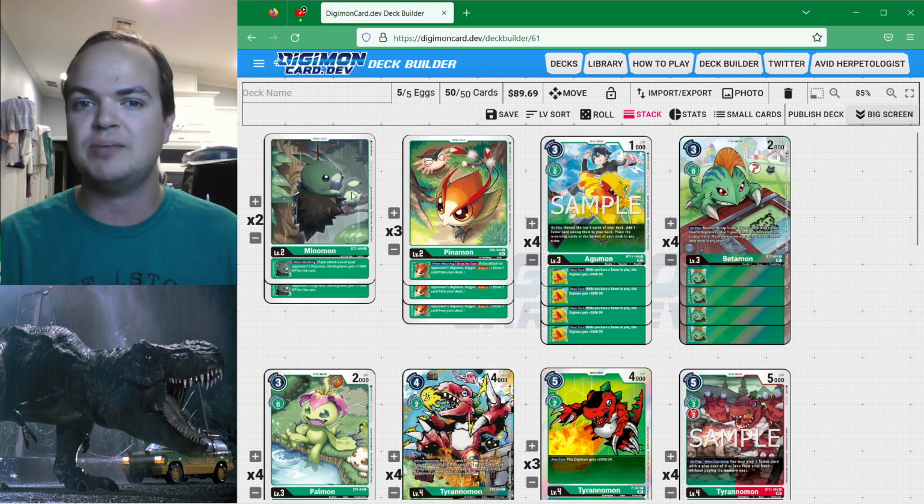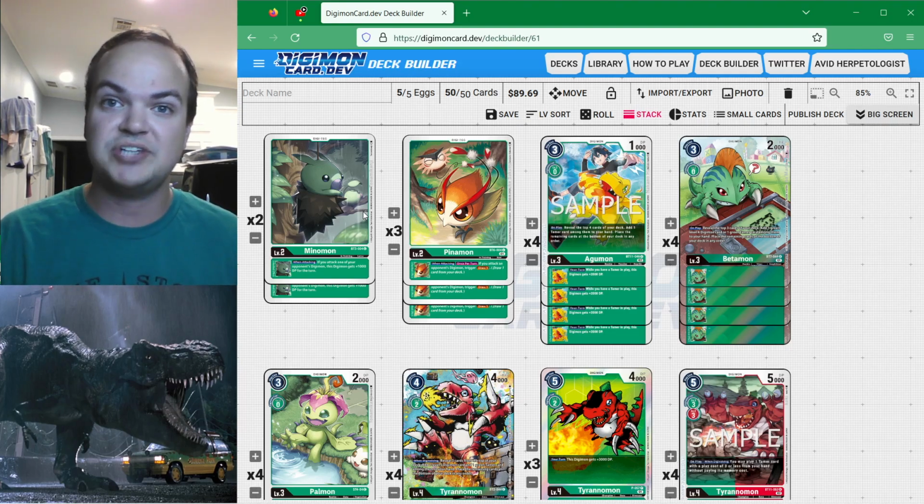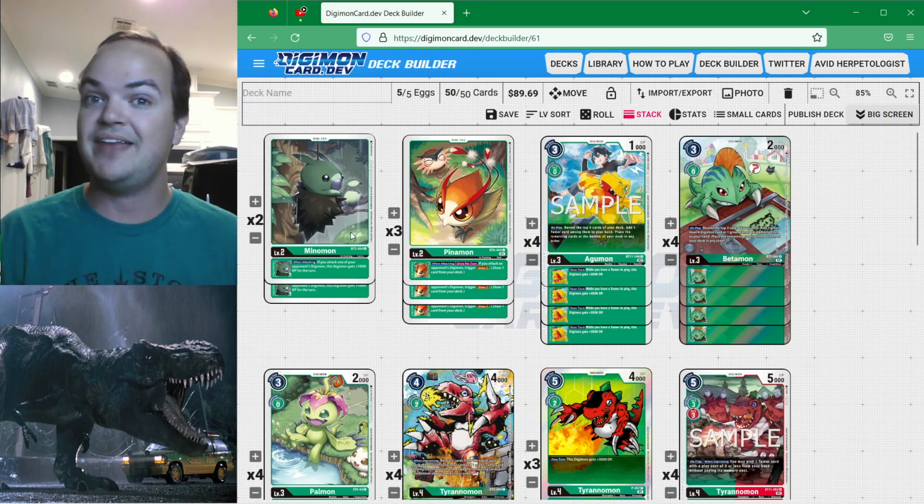Whatever your ratios wind up being, this is just what I have it currently set to, but I'm going to be doing some testing and will very likely change my actual physical list once I've had the chance to play some games. Now we're going to go ahead and get into the rookies.